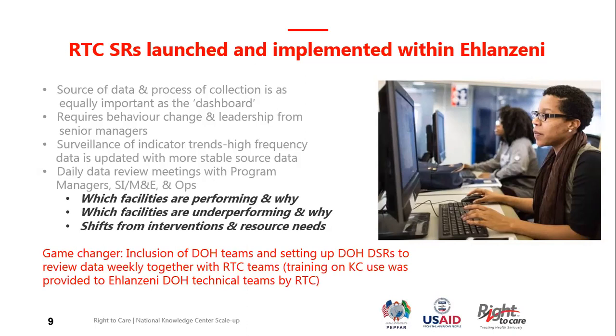Of course, this is from an SI point of view, but the SI and the data led to the interventions. For example, where do we need to have our counselors? Where do we need to augment staff? Where do we need, based on the data that we had? Next slide.